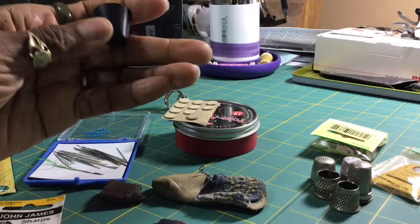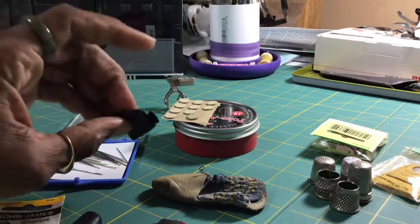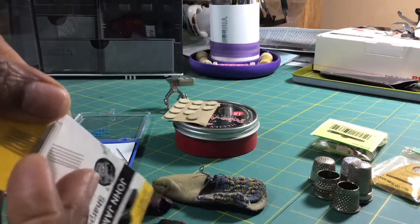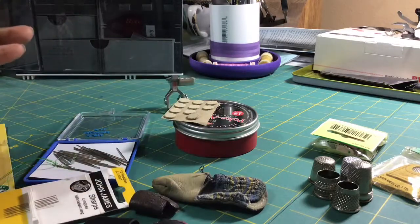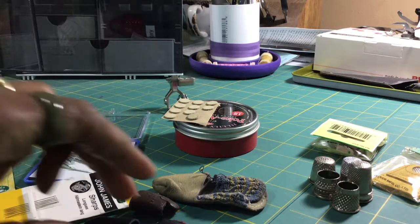I've always been on a quest for finding things to protect my finger. If you read one of my articles or the letter I received from a client, Jennifer — when she started sewing she wanted to make simple repairs like putting buttons on her jackets. When I told her about a thimble she was overjoyed, because she had a fear of a needle going through her finger. And as I said, these needles are pretty sharp — they can actually go through your finger, which is why you always want to avoid that.